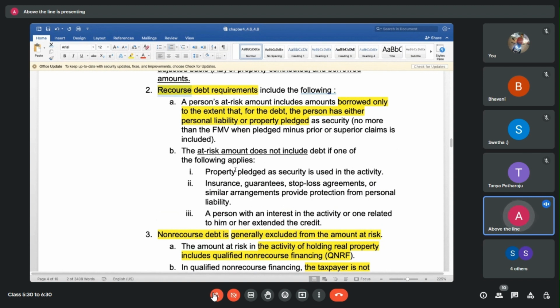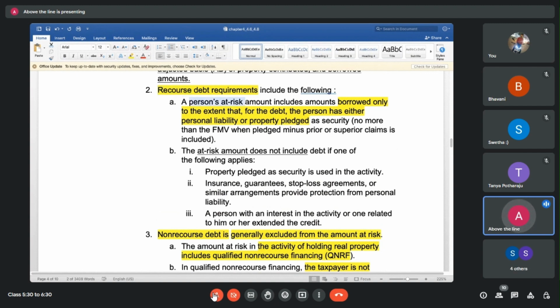LLC is a simpler form. If they want to go a step further, they will create a corporation. A corporation is completely different. Then the corporation may do a fraud and all. They'll probably catch the directors or officers and all, but most likely they'll not go for the shareholders. That's not the case with sole proprietors or general partnerships and all. There could be limited partnerships, but not with the general partnerships. So recourse is something where a person's personal assets can also be subject to risk.